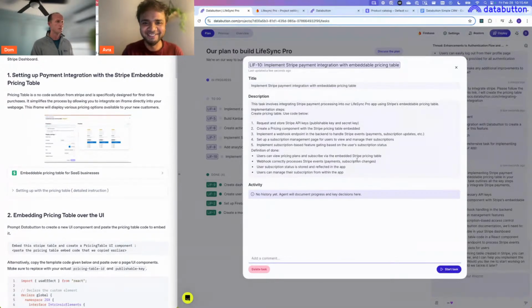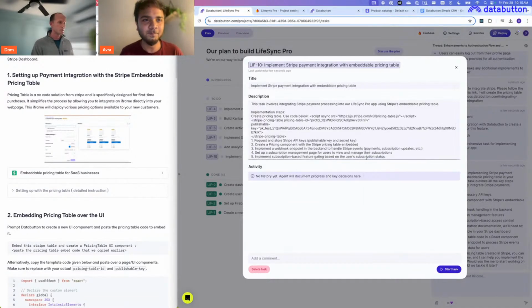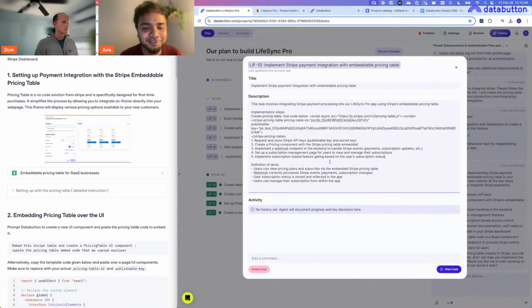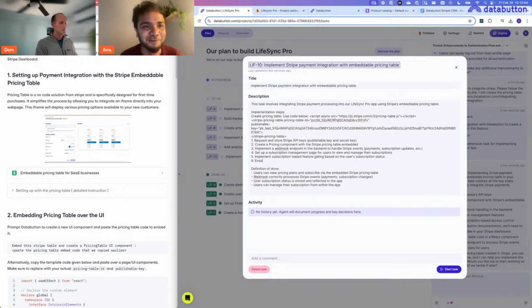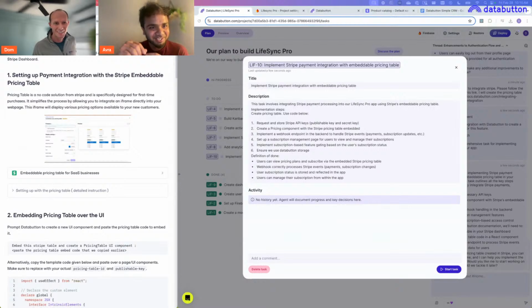One of the things we wanted to do was make sure that we use Databutton storage. That's a good point, actually, so let's go ahead and do that. This is where the expertise comes in, for people who have already worked with Databutton. Dom is really good at prompting, and he knows to start with a feature, start small and then expand it.